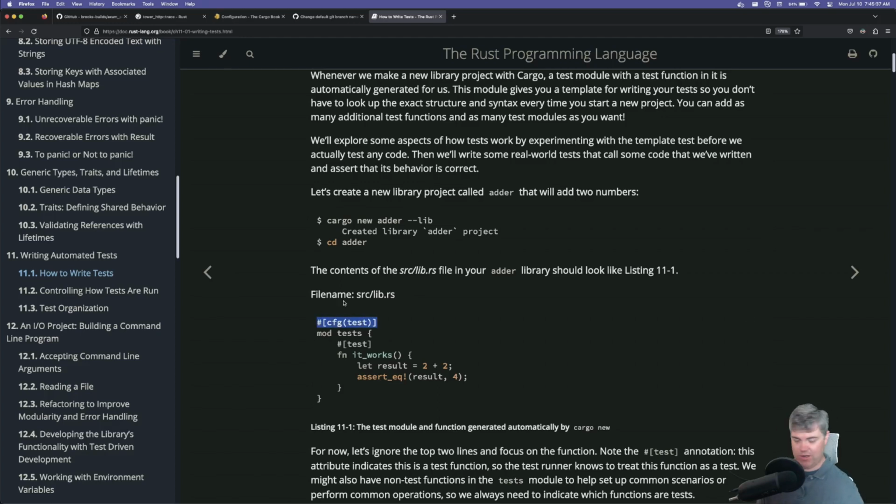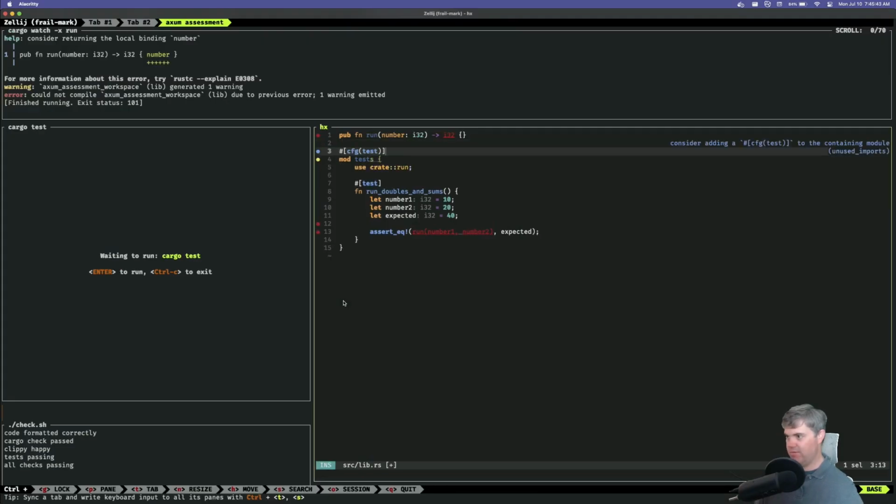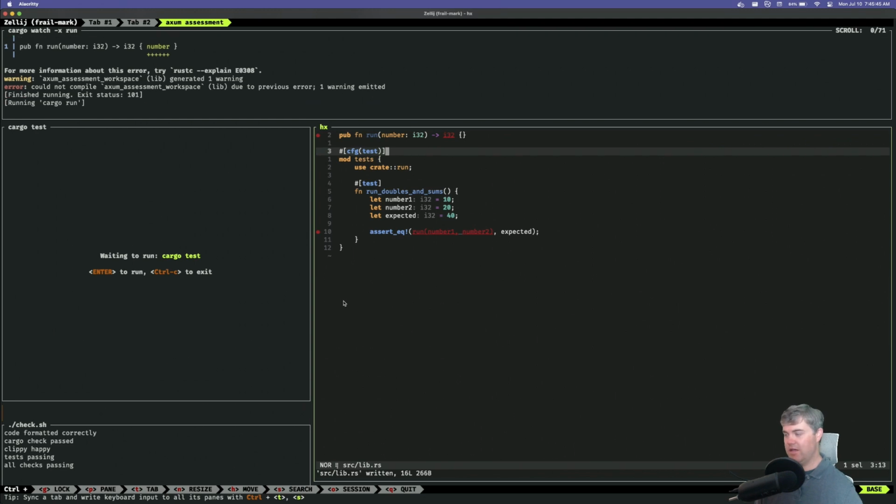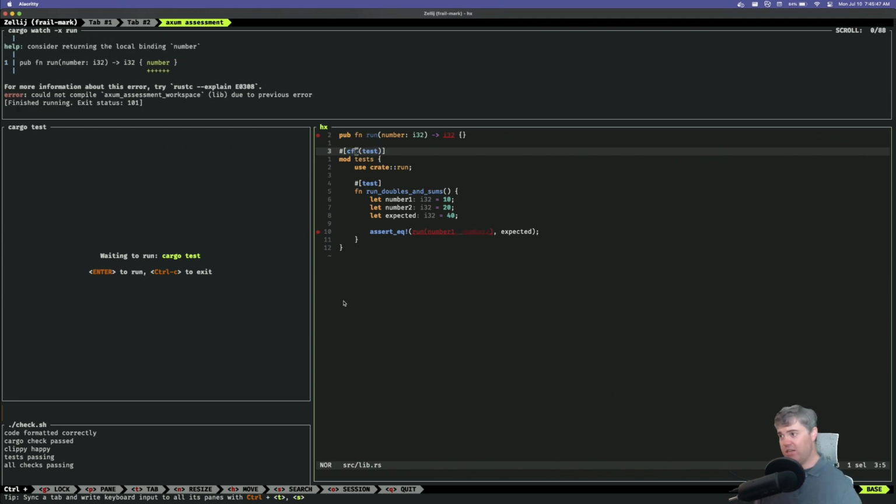Config test is what I want. I remember that now. Okay, so in configuration test, if we compile for tests, all this code, this module is included. If we don't compile for test, this module is not included.